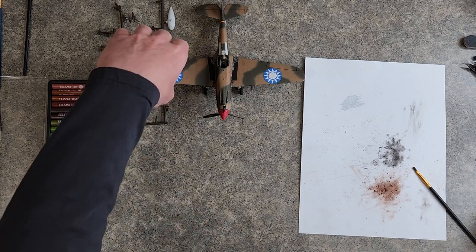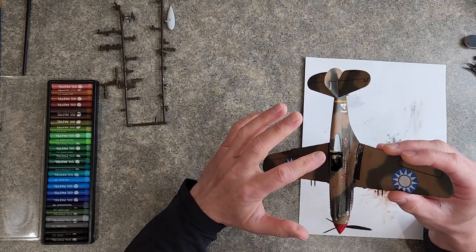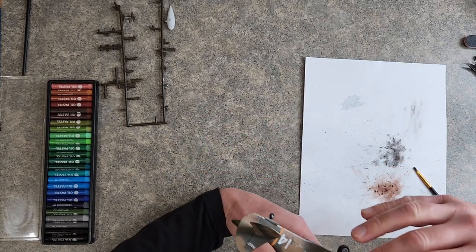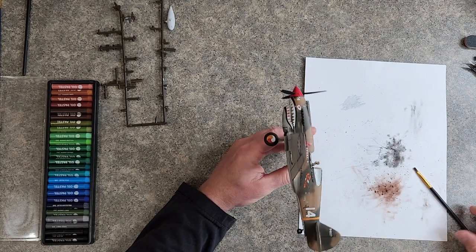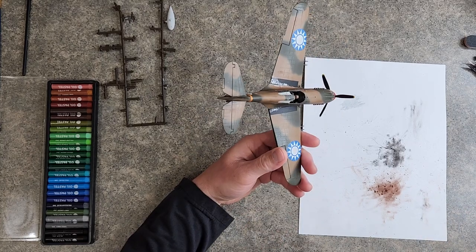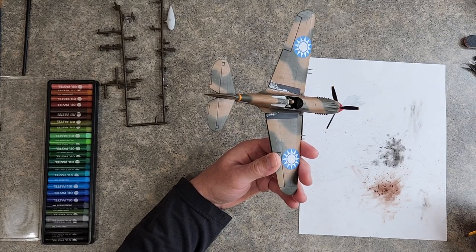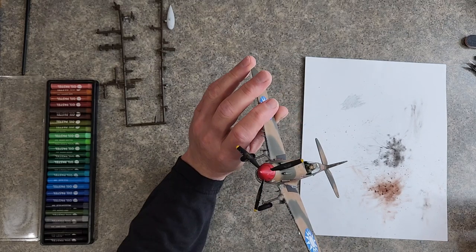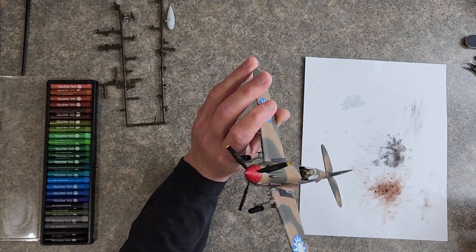In this video — last video, if I remember correctly — we unmasked all this stuff and I decided it was just too clean looking. I want to do a little dirtying up on this part of the fuselage on the brighter part. I did get all this stuff out because I was thinking of putting the gun sights on before the windows, but I just noticed I need to touch up my pilot's headrest part for the seat.